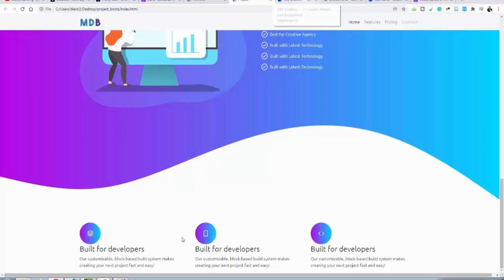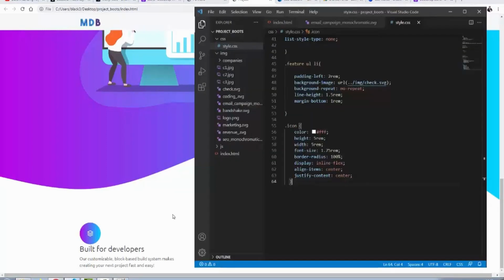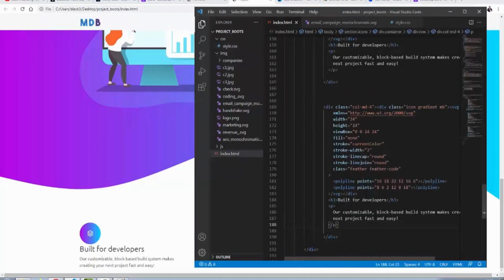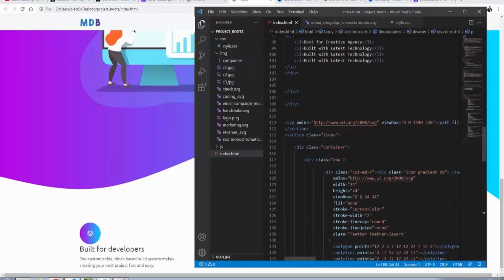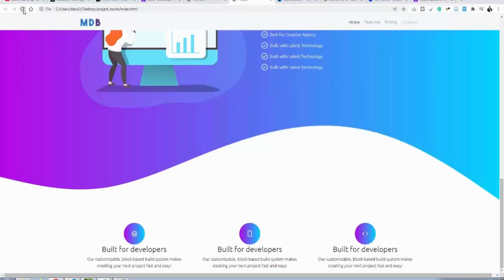Still, we need a little bit of justify center here. So now let's justify this and center this row. Let's go to the code, and in the index, let's go up here to the row, and you can use row text center. Okay, so save this, and there it is.